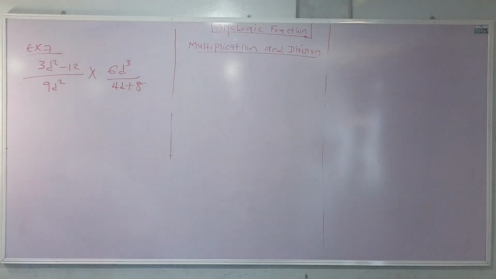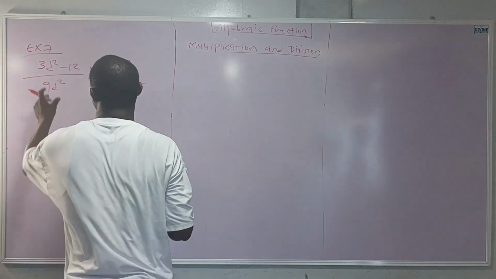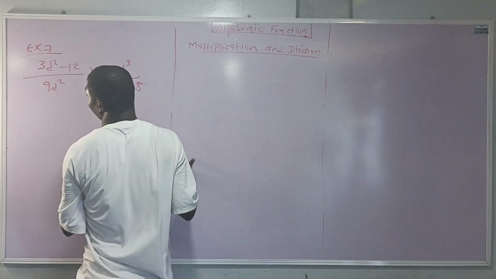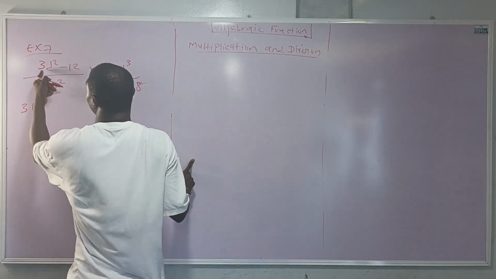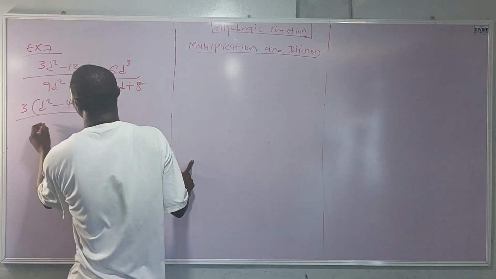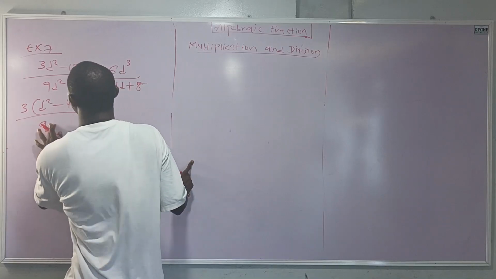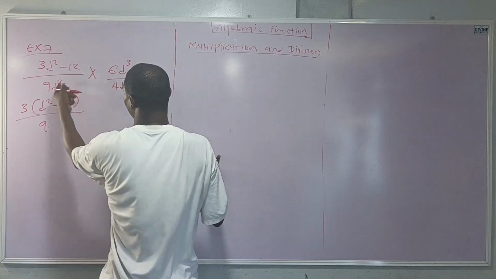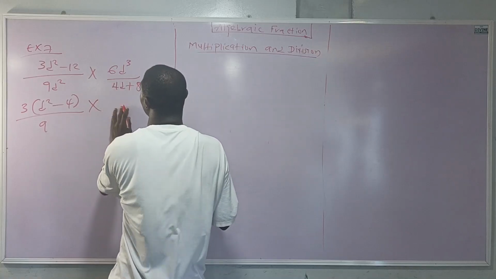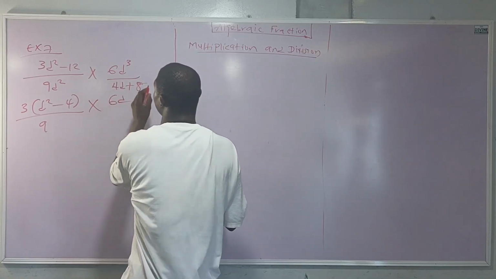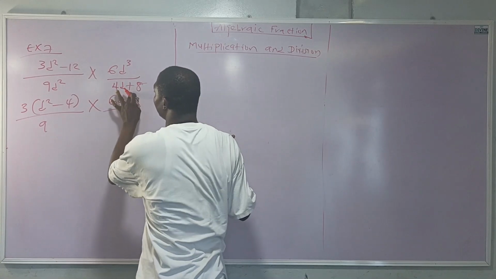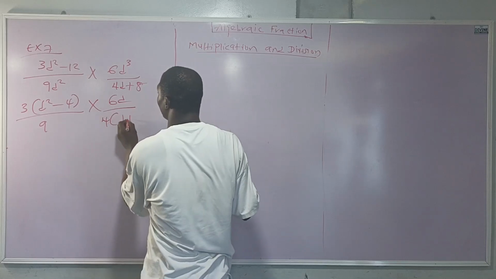So how do we resolve this? First, between 3 and 12, something is common, which is 3. If I bring my 3 out, 3d squared divided by 3 will give me d squared, and 12 divided by 3 will give me 4, all over 9d. Simply, I can also cancel this, because this is d squared, this is d cubed. If I cancel this, I'll have ordinary 9 here, and here will give me ordinary 6d, which has been reduced. All over, and this 4 is common, I will have d plus 2.